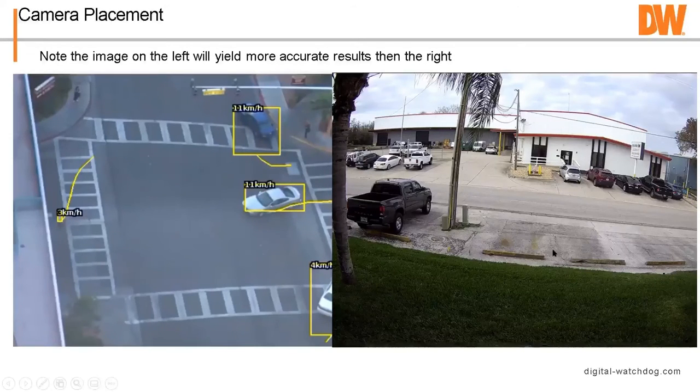So it's better to be looking down than looking across. This one isn't bad, but some people have the cameras at 8 feet or something like that. And you don't have that separation between objects. So you might have two people walking across the road from each other, but it'll pick them up at one point as a group of people because it looks like there's two people in it.